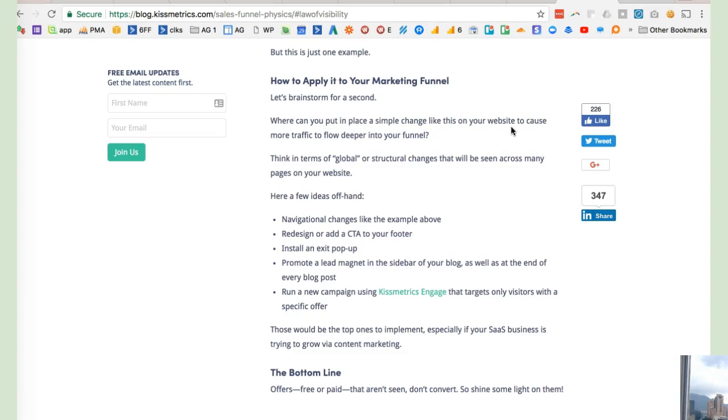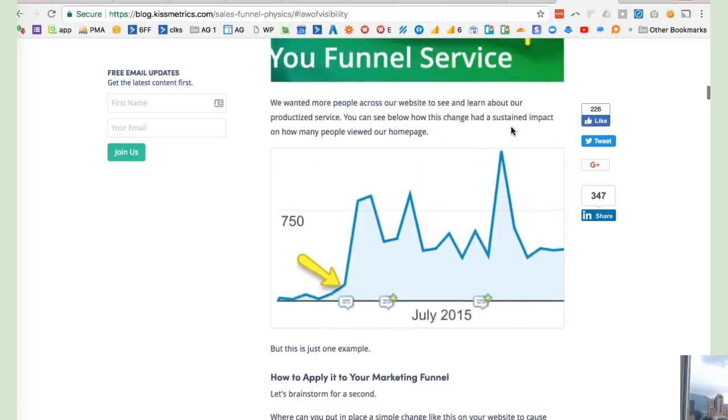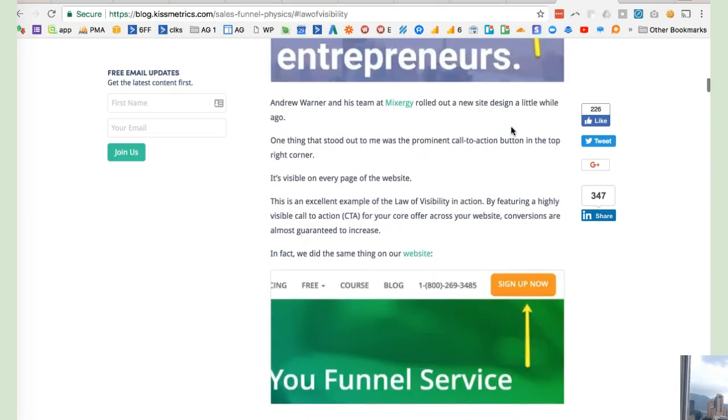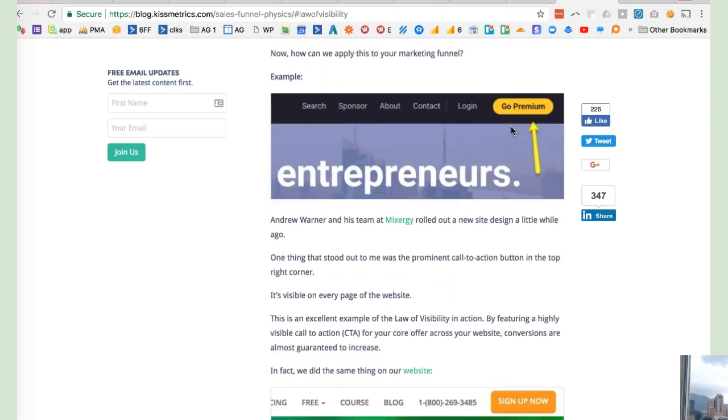And if you want to know what I'm talking about, go Google for sales funnel physics, because I wrote a guest blog post for Kissmetrics a couple of years ago called Sales Funnel Physics, and it goes over the 7 different laws that help to inform how your funnel is going to convert and the different levers and mechanisms that you might see in there. And the law of visibility is one of them. And what it says is basically this, that the rate of conversion is directly related to how visible your offers are. Now, let me give you kind of a morbid example of this in real life.